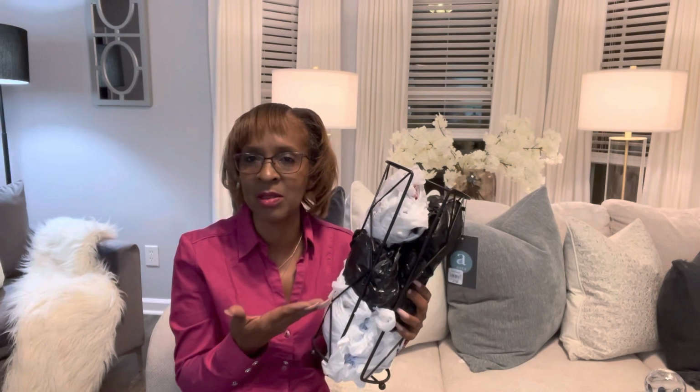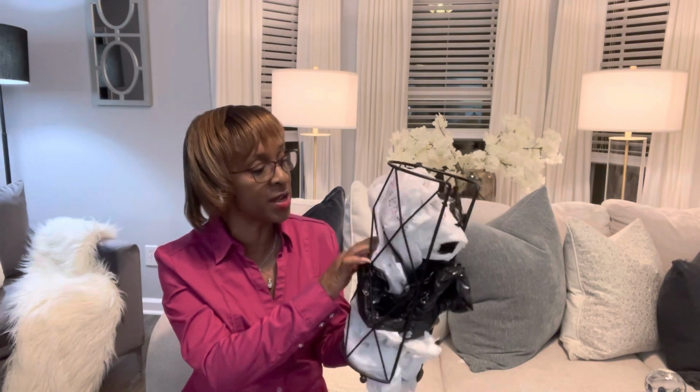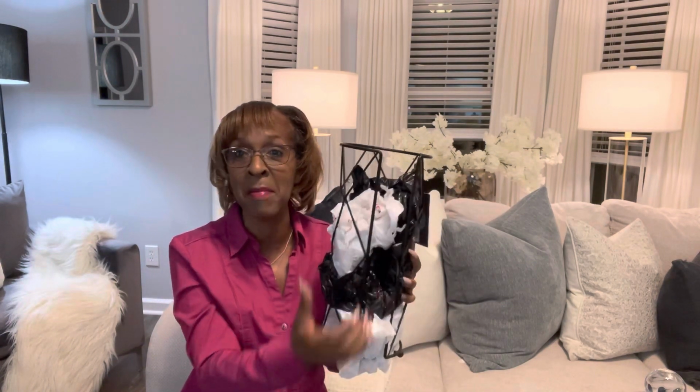I was like, what can I do with the bags? So I accidentally one day stuck the bags in here. And it's been in my kitchen pantry just sitting on the floor. When I'm unbagging groceries or something I've bought from the store, I just put the bags inside of here, and I won't have to worry about them being all over the floor. And if I rearrange it, I can stuff a pretty good amount in here. So I wanted to share with you a toilet tissue holder that you can use to hold your excess bags.